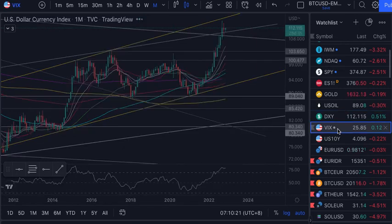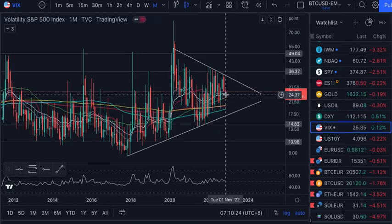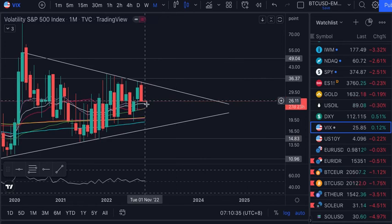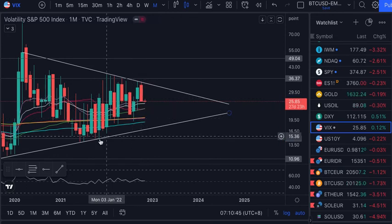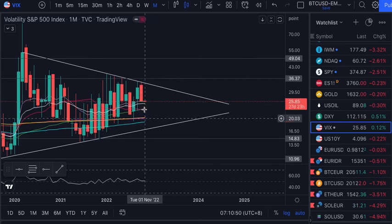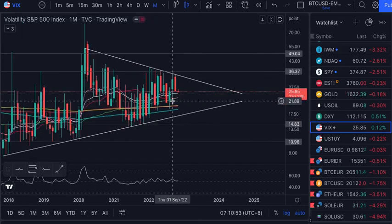The VIX, trying to stay on the triangle, trying to hold the moving average here, but I think we will come down a little bit. So it's already red. We can come here and bounce from the 21, but we still have this one, and this one, and we can still range here. We need to see buying wicks, hopefully, or a little bit of one. This one doesn't have a buying wick, so I think we will come down a little bit at least.